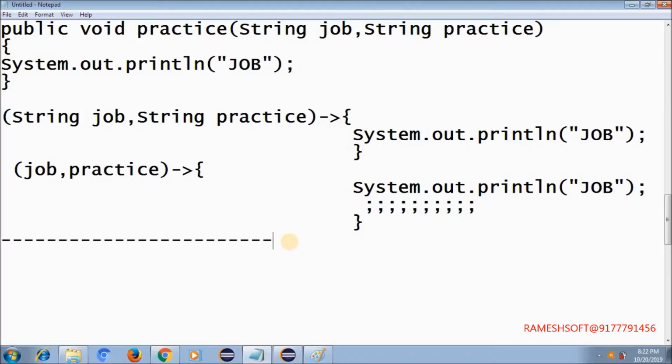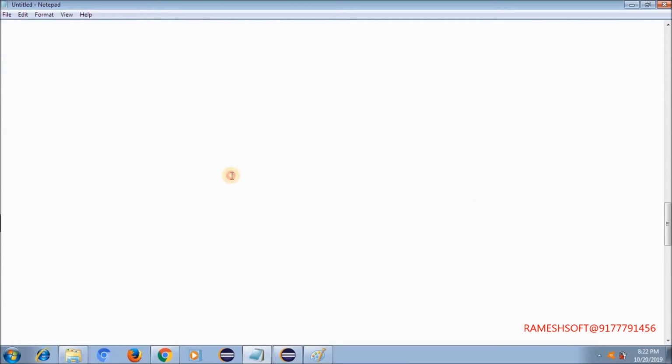If a lambda expression has only one parameter, and the compiler can expect the type, then we can remove the type and parentheses also. Assume that I am writing like this: something int, some practice hours, practice hours.